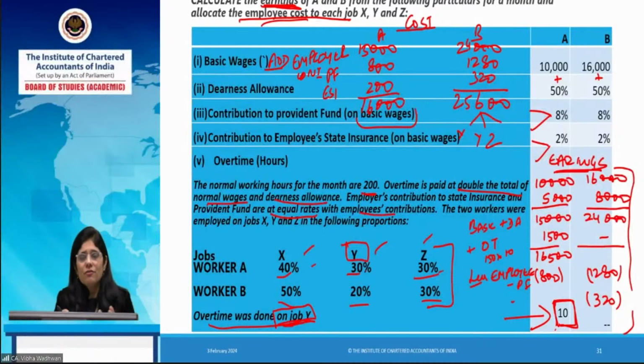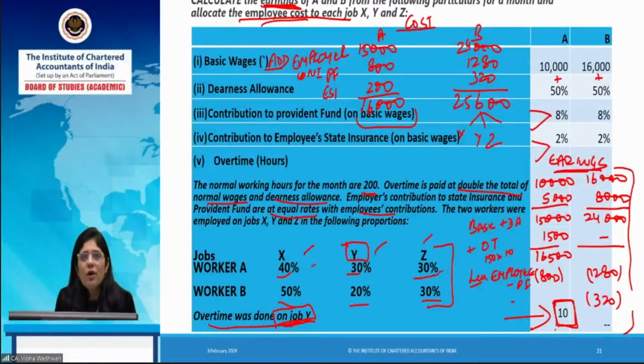Employer contribution is not paid to the employee. Employee earnings are how much the employee will be taking. Employer contribution is over and above the earnings of the employee, what he is getting. It's not part of employee earnings. It's a law requirement. It's a requirement of the statute, the law, that the employer also has to contribute.